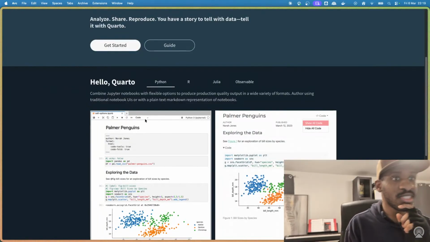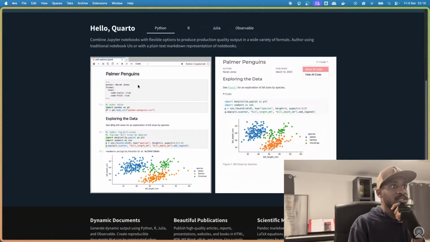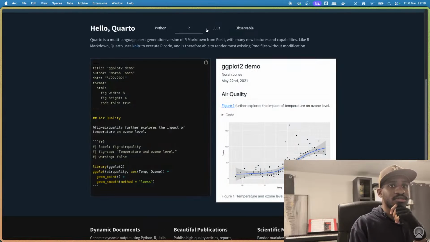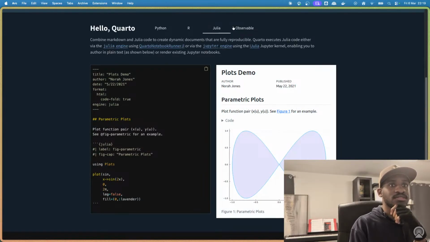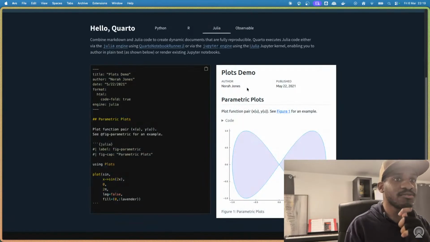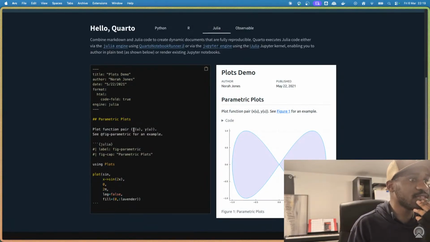I don't think this is a Quarto created PDF, but if we look at the Quarto homepage, you can see examples of that. So we got the Quarto exported PDF or HTML in this case. This is Jupyter Notebook, and Quarto supports multiple different languages, which is perfect. So this is perfect. I should have just looked here.